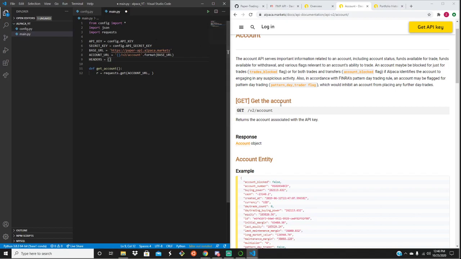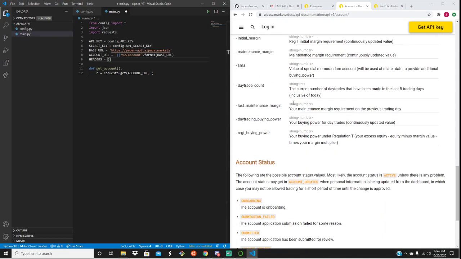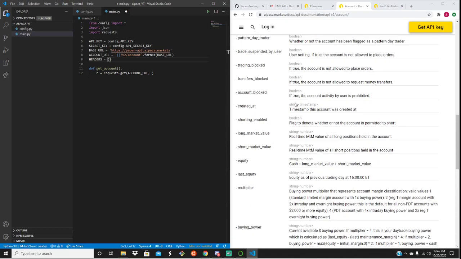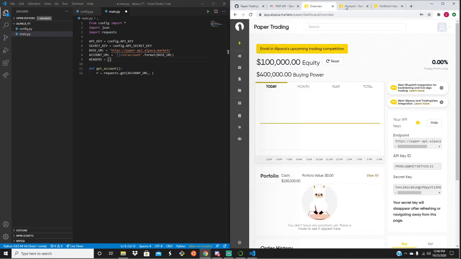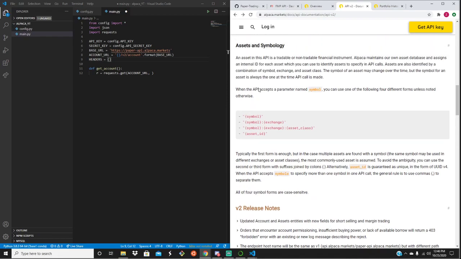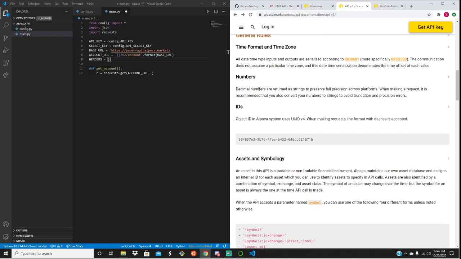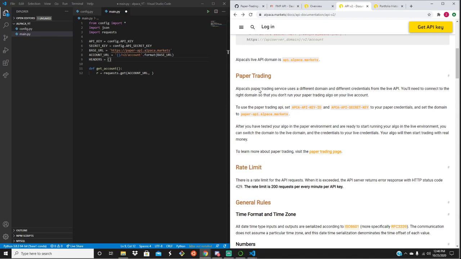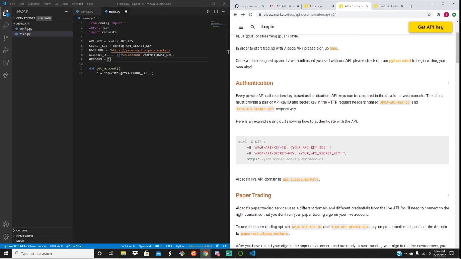If we go back to the beginning of the documentation, let's go back a little bit. Yeah, we see that it's a curl, and so we can make a dictionary here that will help.